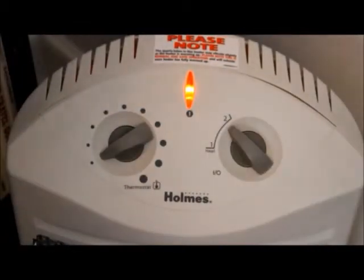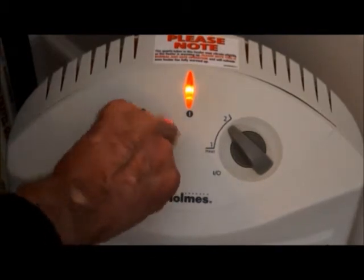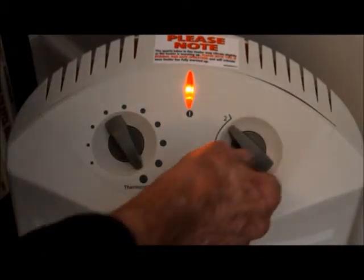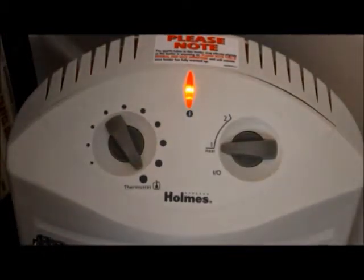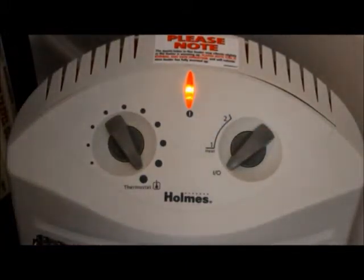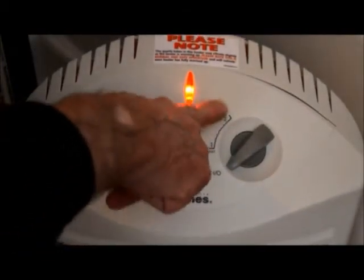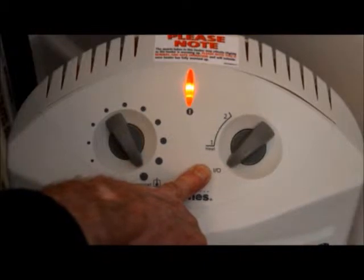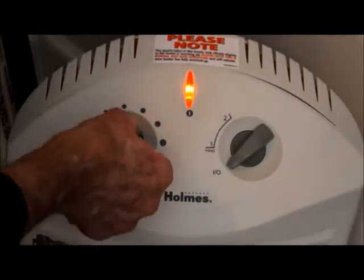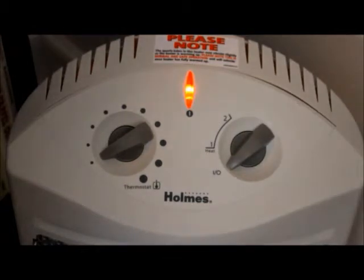Now we want to set it, say, to high. Then turn the thermostat back up. Do not do what I'm about to do now — switch the switch from one position to another while the heater is actually operating, when it's actually drawing current. Because when you do that, you're forcing this switch to switch high amounts of current. And every time you do that, there's a little arc, a little spark that forms in that switch. And if you do that enough times, just about every switch I've ever come across in one of these devices will wear out prematurely before the rest of the heater does.